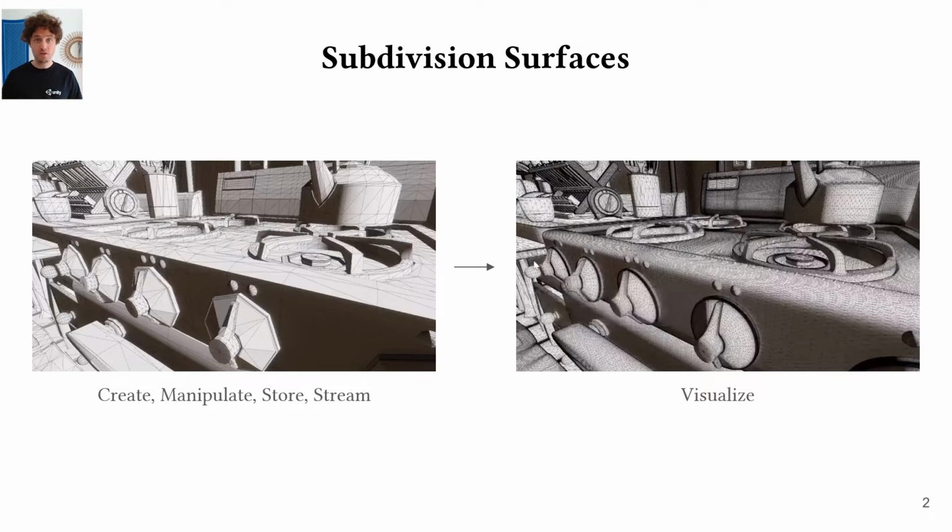They are algorithms that define how to obtain a refined surface given a coarse one, with certain guarantees of smoothness of this refined surface. And this is very useful in video production and games, as it allows to create, manipulate, store, stream, etc. a lightweight mesh, and compute and visualize a smooth and detailed surface at render time.